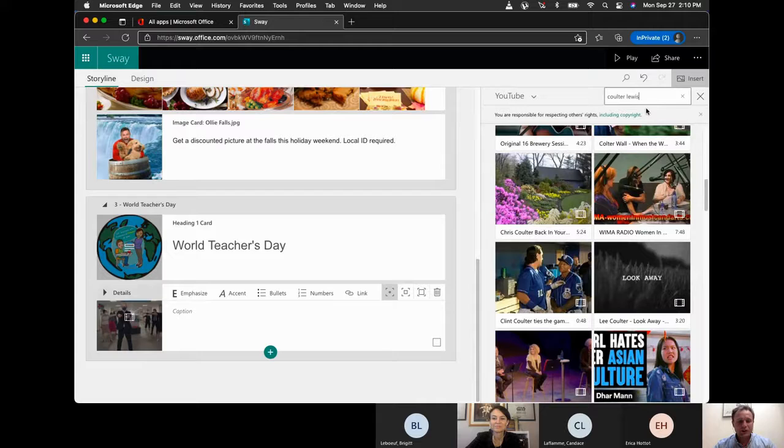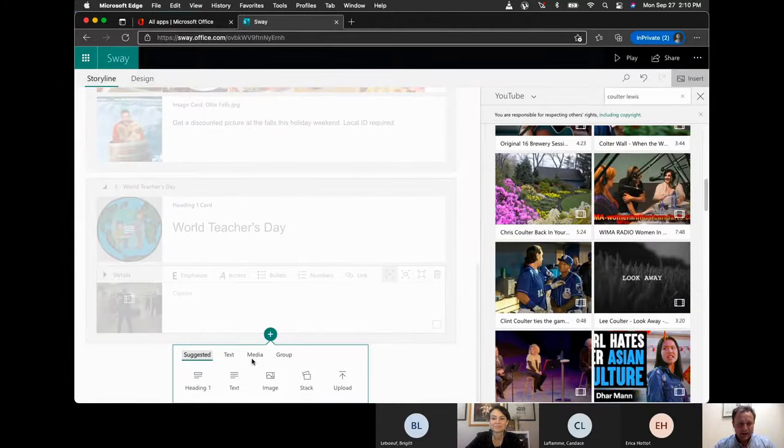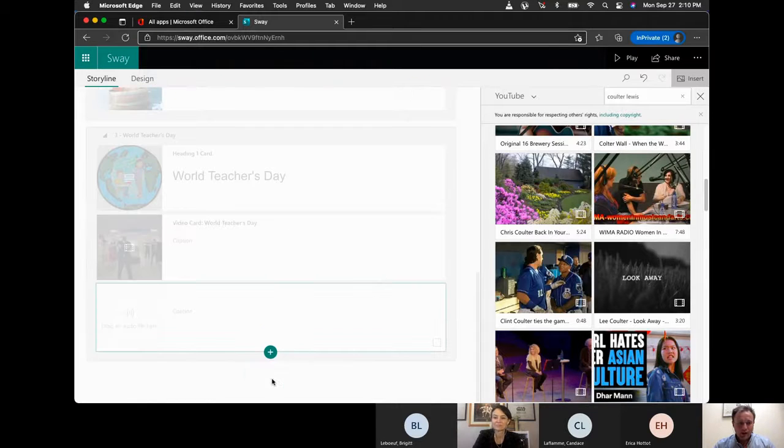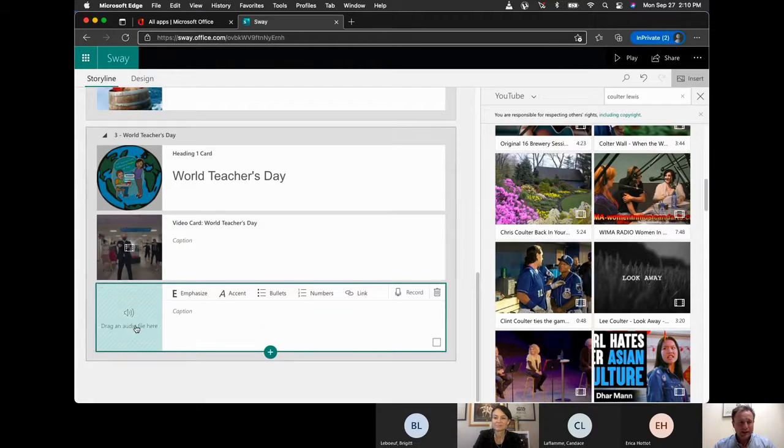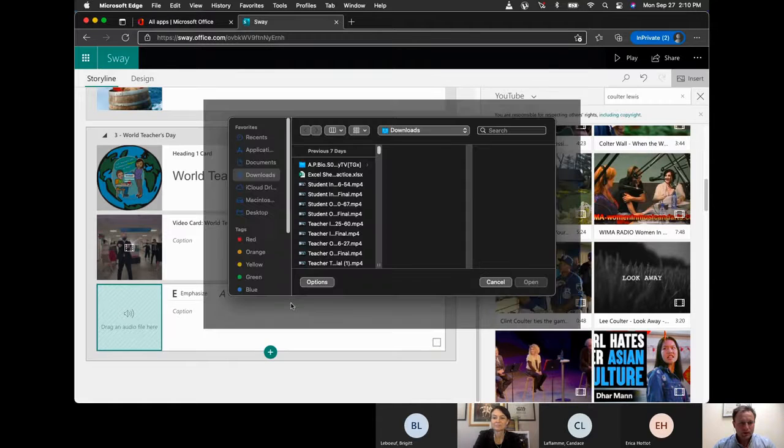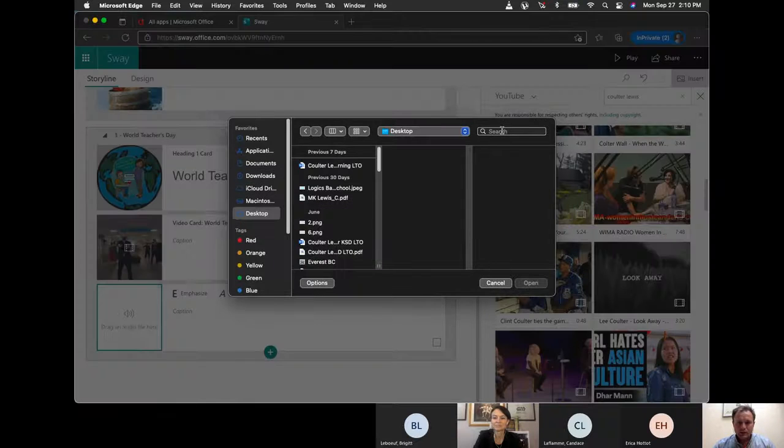So your task right now, just to make sure you feel comfortable, give yourself a heading, click on the green plus button, add some media, throw in a video. Okay. If you want to test out the audio option as well, you can do an audio, but it has to be an MP4 file, I believe. So you can drag an audio file there. It's loading. It's loading. There we go. And let's see what I have in my desk. MP4.